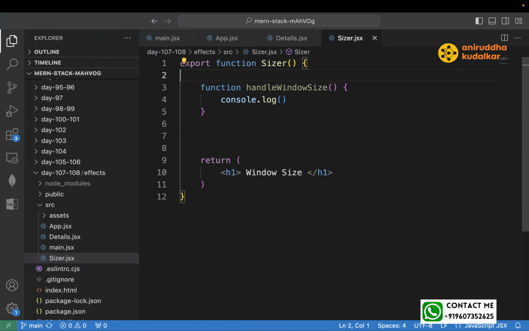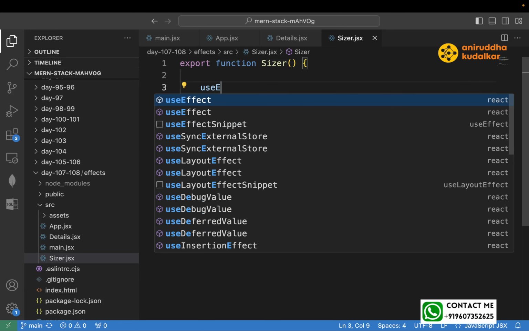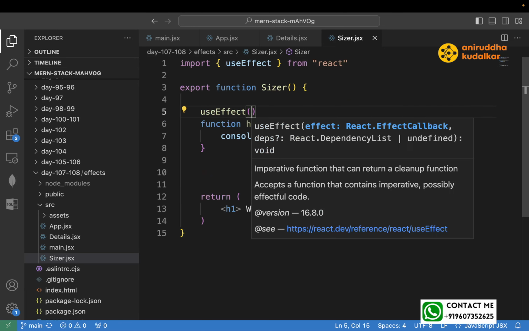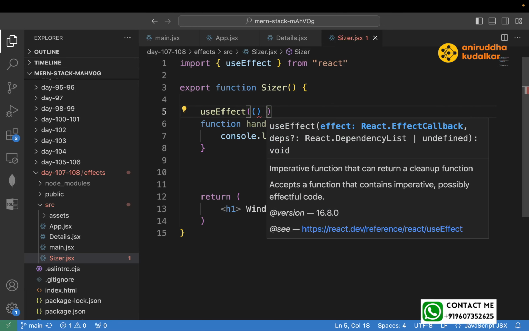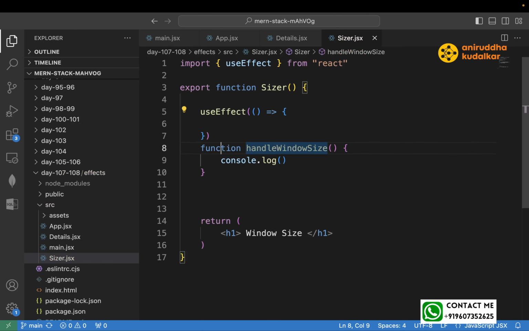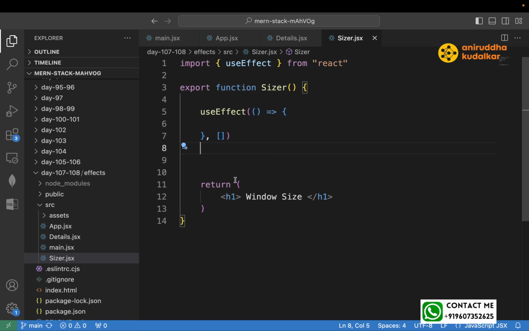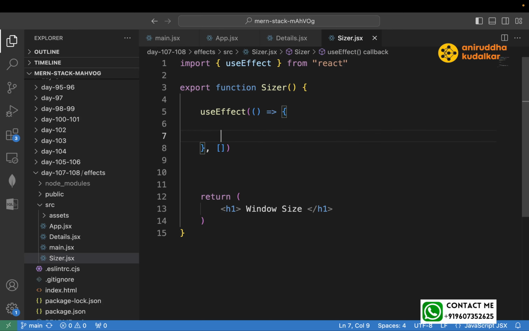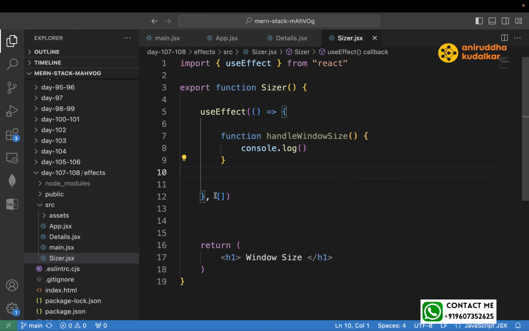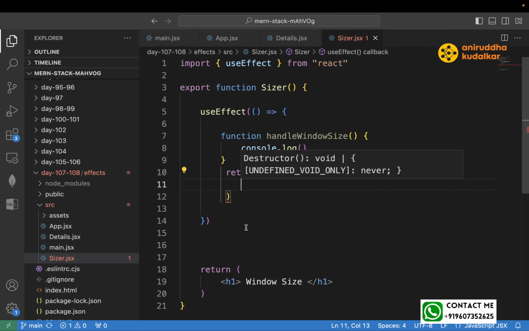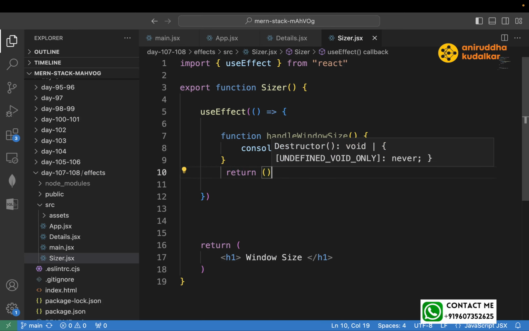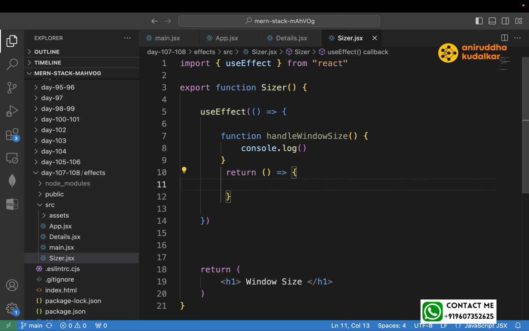You cannot write this thing over here. You need useEffect and do it only once, and return a function.